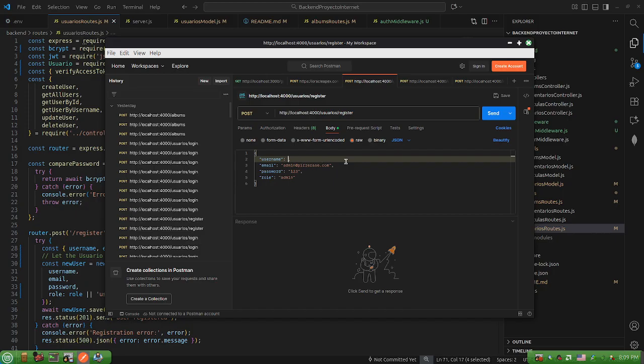Let's call it user 101. Perfect. And user, perfect. User, and the password 123, and the role will be user. So then we register to the database.